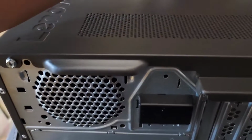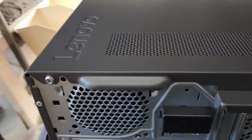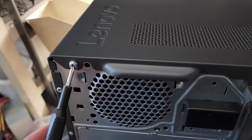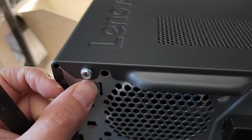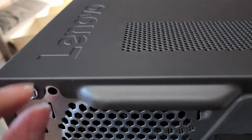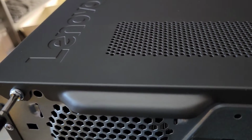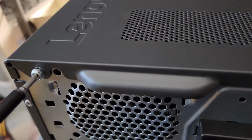You want to use a PH2 or JS2 screwdriver, though if you don't have one, you can get by with a PH1 or JS1. You can also use one of these, a hex or socket type that fits around the outside. Anyways, we're gonna go ahead and remove these screws.